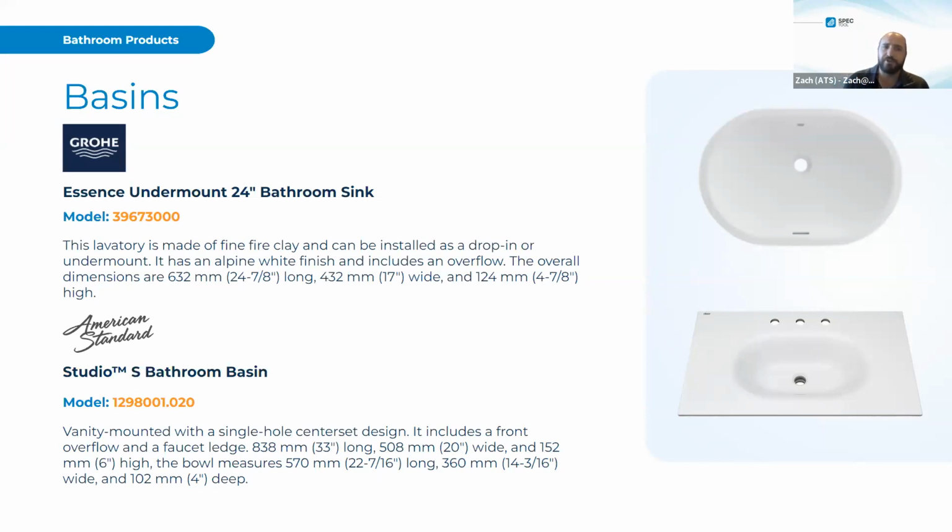A couple other features on the Studio S. This is not going to be fire clay, but they do have a white finish here. The dimensions, important to know, a standard 20-inch width. So it's going to fit most vanities and would fit on top of your pull-out vanity or anything like that. The bowl itself, 6-inch high again. So you're getting a little bit more depth, which is going to assist with splashing and allow the ability to kind of fill it up if needed. And again, front overflow to prevent any sort of leak options. And we'll cover leaks in a little bit more detail later. It's my tease for you, Rebecca.